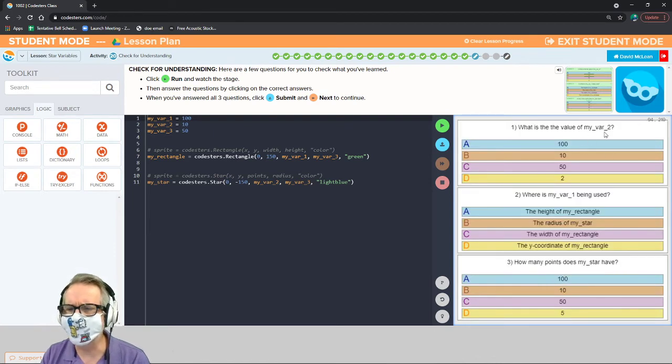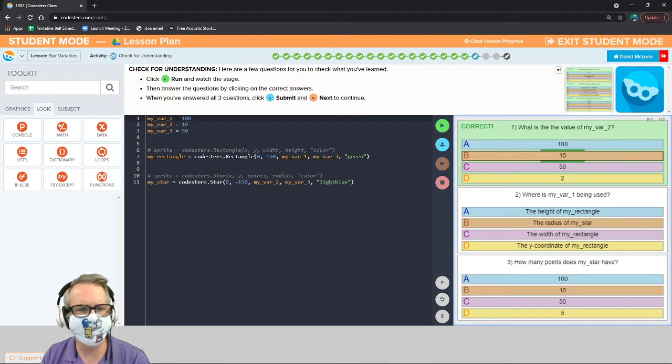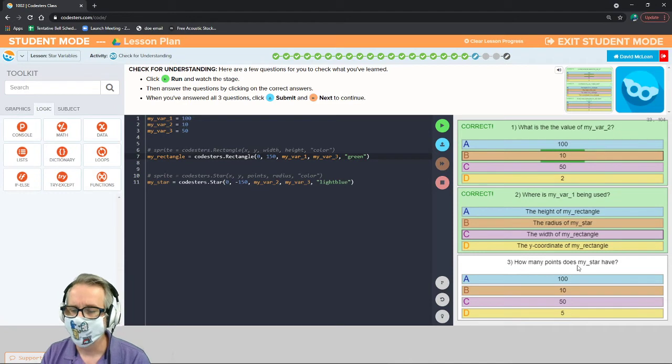What is the value of my var2? My var2 is 10. Look at it right here. Where is my var1 being used? My var1, it's being used here. Anywhere else? Nope, just here. So in my rectangle, the height of my rectangle, x, y, width, height. All right, the width of my rectangle. How many points?